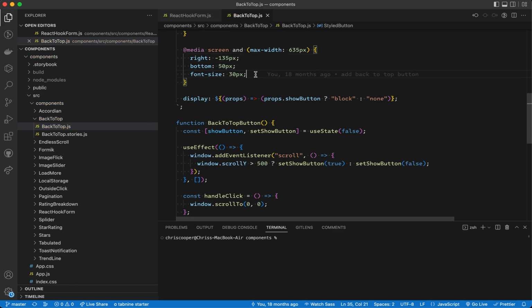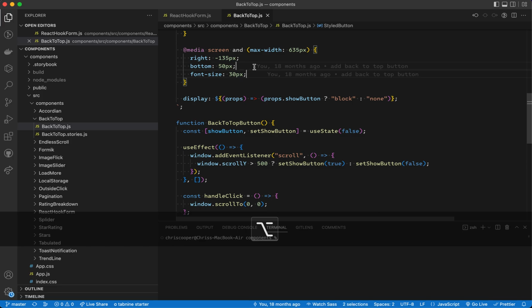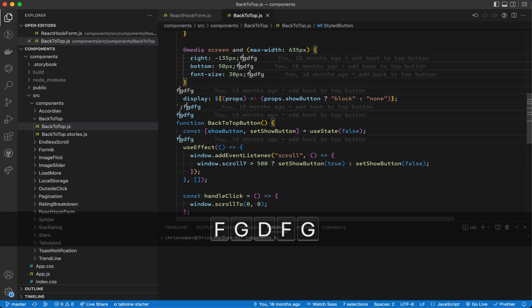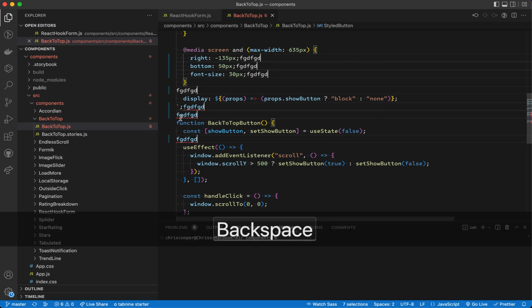So the key there, and hopefully you can see my keystrokes on the screen here, is to hold the Option or the Alt key, depending on if you're Mac or Windows, and then click an additional time you want each cursor to appear. So as you can see, I'm just getting a bunch of cursors here, and if I start typing, it starts typing everywhere where the flashing cursor is.